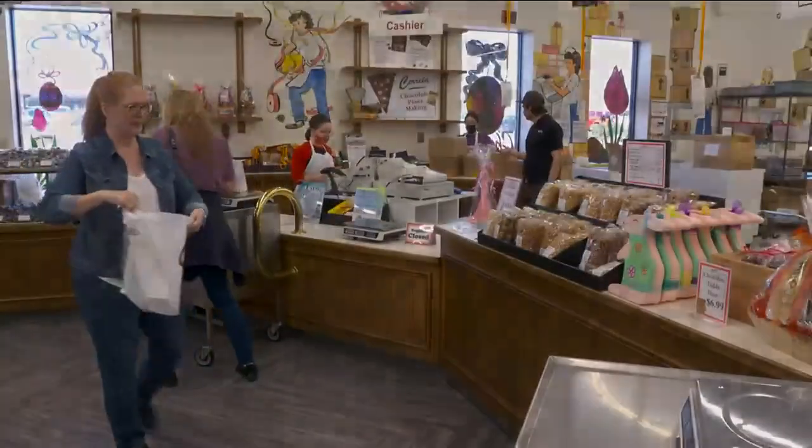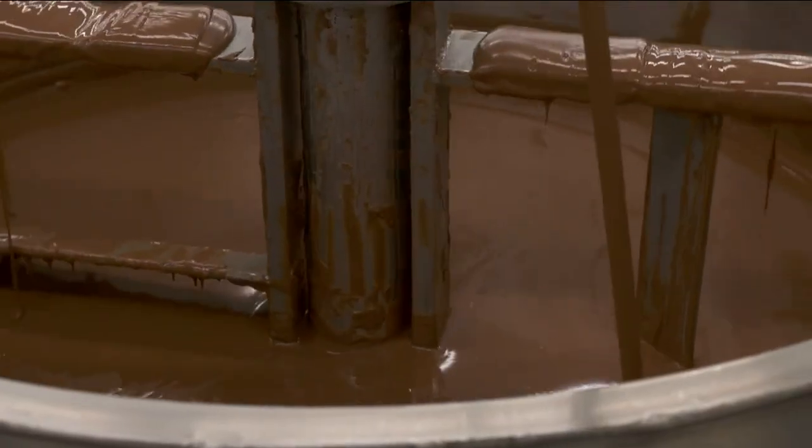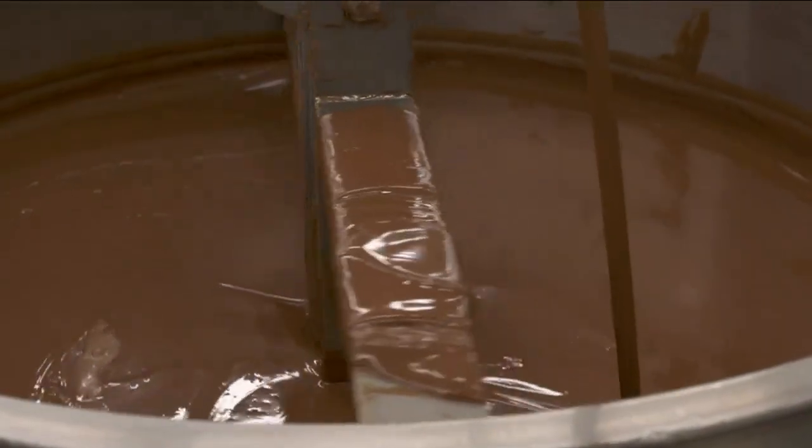Here at Cerreta's, my grandpa created a recipe for milk chocolate, and we have that specially made for us. Our milk chocolate separates us from other people. Our bean is aged for 7 years, which is about 2 years longer than most people. It allows the product to be a little bit sweeter without being as bitter.